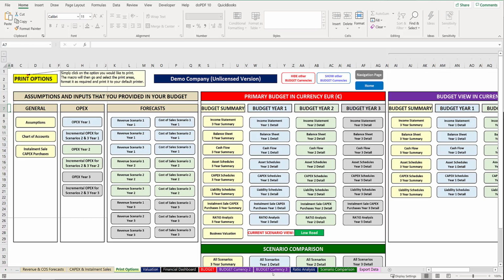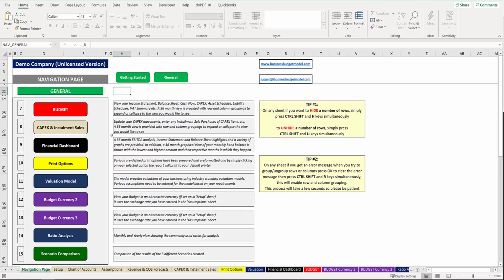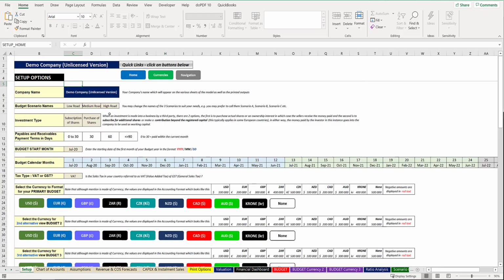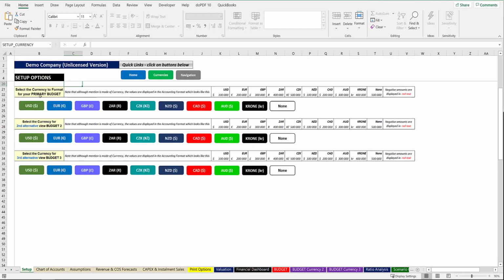But getting back to how we set them up, we have the option of defining what our budget currencies would be, in other words, which currency they would be in our setup sheet. And in the setup sheet, if we go down to the currencies, you'll see the setup options were for your primary budget currency and then the alternative currencies. You'd simply click on any one of these as you require them, and it will format the sheets accordingly in the alternative currencies.